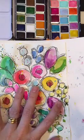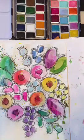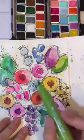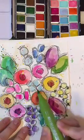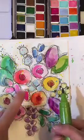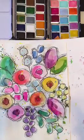I'm not worried. See, I went out of the lines. I'm not worried about staying in the lines because I want to mimic the watercolor, which is sometimes in the black and sometimes not in the black. Even on mine, I put a little marker in between because I didn't like how white it was and I didn't want to get out my paints again. So I put a couple different colors of markers and just did some polka dots in there to give a little color.